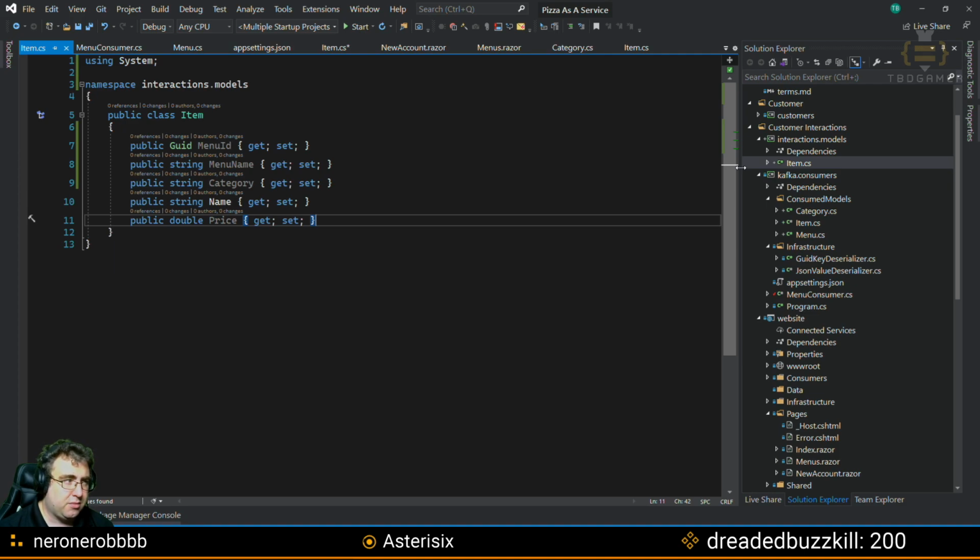What is right? What might we want to do with these things? Well, does category have an ID? How are we displaying them? How are we storing them? How do we wipe them out? Because ultimately, if we get another publisher of the menu, then we actually need to delete all this data and re-add it all. Is it?